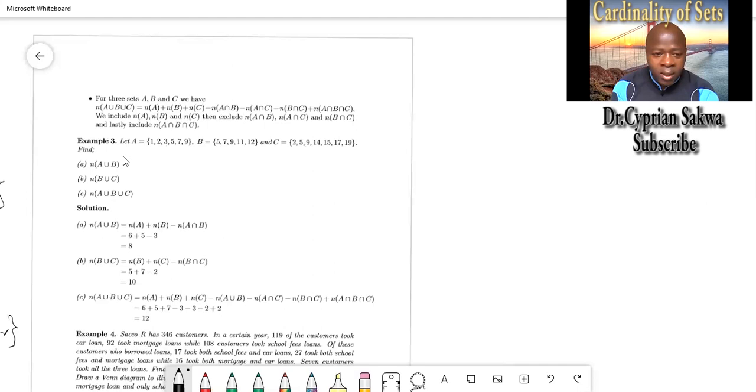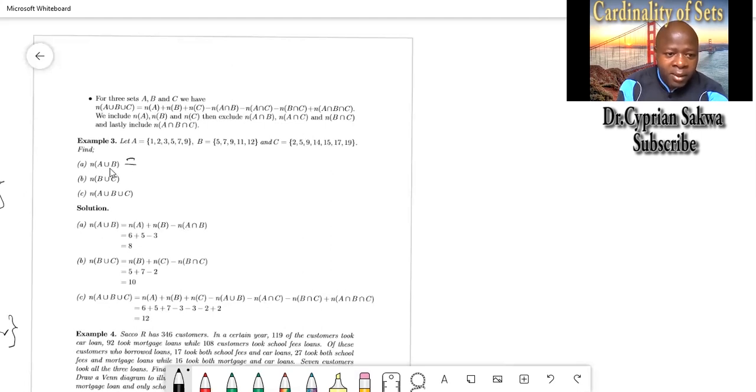In fact, you can get the union of A and B and then just count the elements. We saw how to find the union of 2 sets in our last video on subsets and operations on sets. In that video, we looked at how to find the union, the intersection, the complement, and the difference of 2 sets. So I stated that we can find the union of these 2 sets, then just count the elements. But I want us to use the formula we've had above.